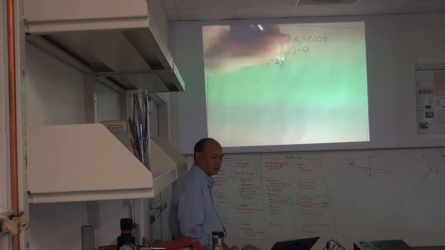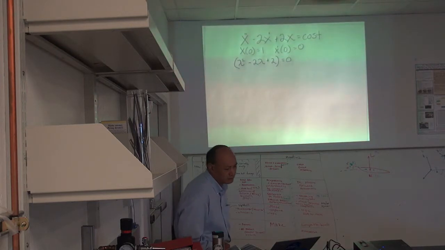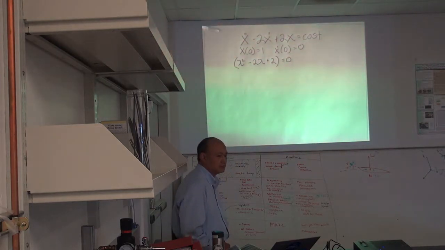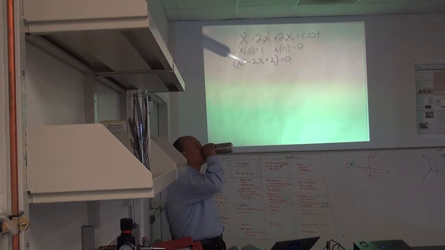We want to find lambda such that this equation equals 0. This is just a quadratic equation, so we'll go ahead and solve it. The easiest way to solve it is just the quadratic formula. It's always right, and in this case, it's the easiest. The other option is, if you could factor it, you could go ahead and do that.